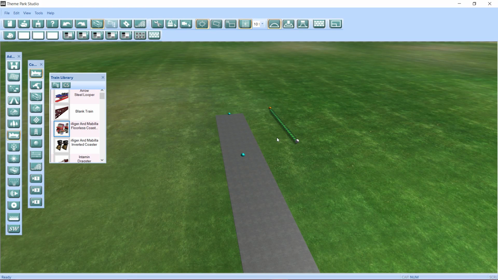Delete it. Is there no deleting this thing? Delete coaster, yes, please. That's what I wanted you to do all along. Now delete it. Gosh dang it. Okay, because I didn't want this much of a pathway. Okay, there we go. Now we'll click on it and get this started.